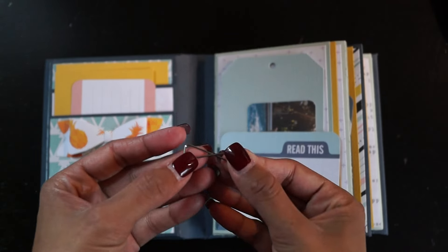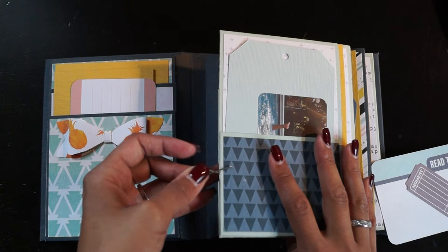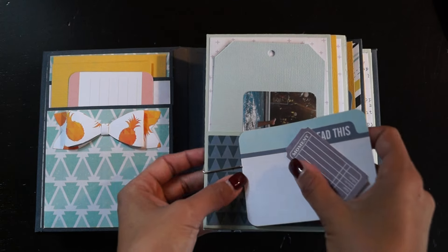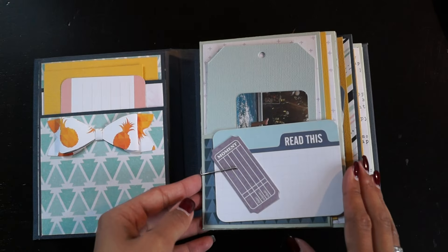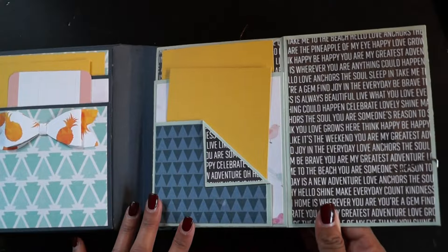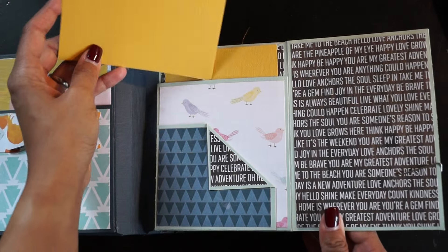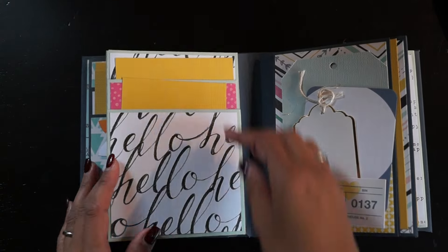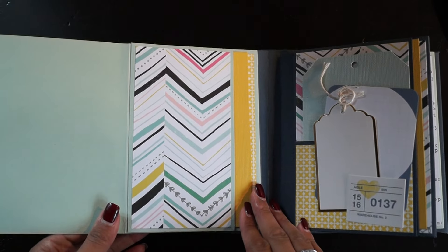These clips were actually from my husband's tuxedo — used to clip it together — and I just repurposed them as small paper clips. Here are some fun things where she can write on or whatever. Here is the inside, with this cute bird paper — I just love it, that's why I got the kit a while ago but hadn't used it. Again, some photo mats and this is the inside.